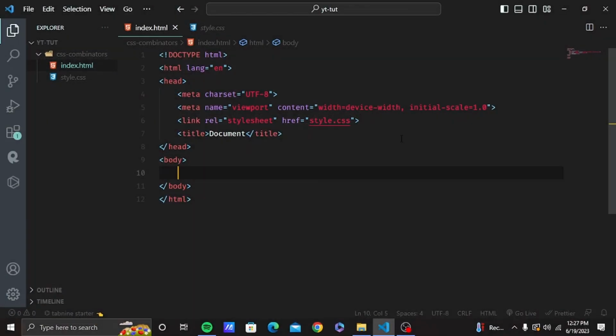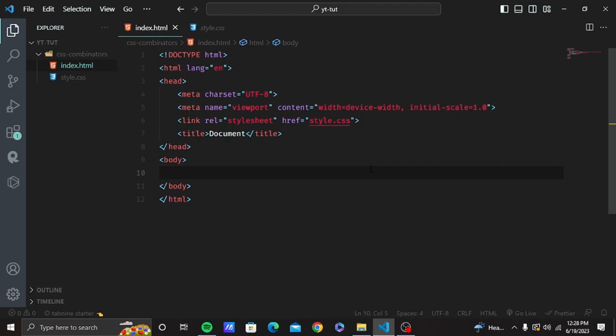Before we start talking about all the selectors, let me tell you the exact reason why we use selectors. Sometimes you might be writing code and there are lots of code in your HTML document, and you can't start giving all the elements a particular class name or a unique ID, because sometimes it does not allow your code to be well organized or look neater. So the way we can select elements in the HTML document is by using selectors. Enough of the talking, let's get started with the code.